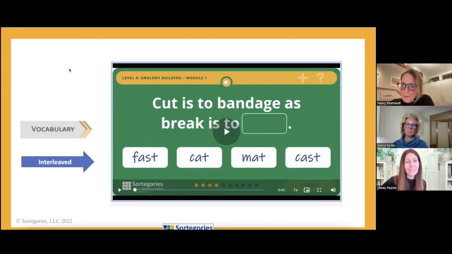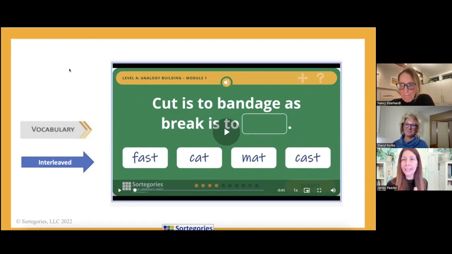Okay, Jamey. Another example of interleaving. So what's interesting here is, and again, now you're building on things that the students have had a chance to become more automatic. They know how to read these words. It reads it to them, by the way, too. When they made a mistake and it showed the illustration of bandage, you took out of the equation, did they know what that was? But what's interleaving here is, again, now I'm thinking about these words from a different lens. I have to be able to do an analogy, which is a perfect example of adaptation, because in order to do an analogy, I have to think about these words in a different way.